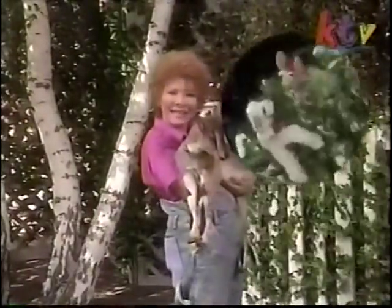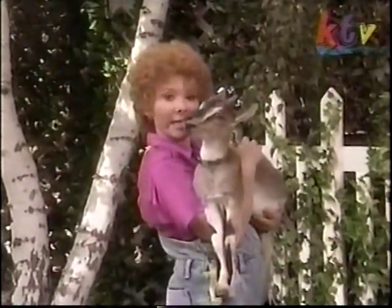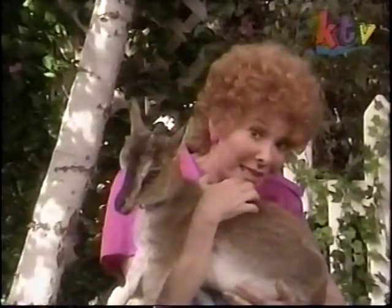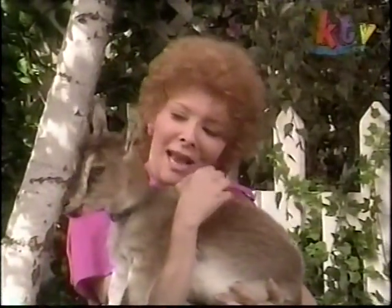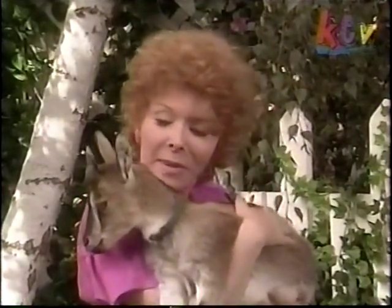I don't get it. This is a 3-month-old goat from Crete. Crete is an island right off the coast of Greece. But we did not have to go to Greece to get this beautiful baby. We got it from the San Diego Zoo, and we want to thank the San Diego Zoo for sharing their beautiful little baby goat with us.